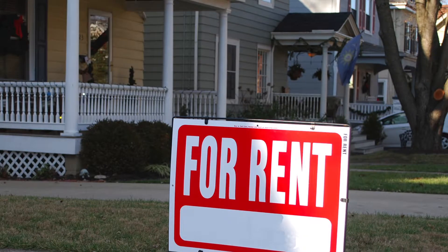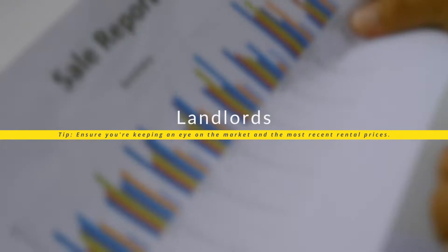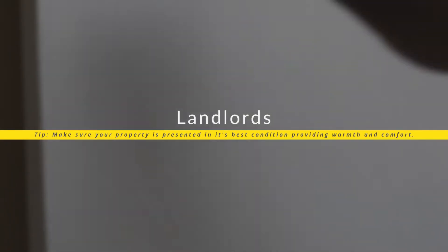Now flipping it over from the tenancy side to landlords — we know at the moment the rental market in Lower Hutt and the Wellington region is very, very tight. But if your property has been sitting there for some time as a landlord, what are some of the things you can do to make it more attractive to a potential tenant? First and foremost, make sure you're keeping up to date with the rental market and the pricing is right. Also present the property in very good condition, making sure it's warm and comfortable. From a tenant's point of view, they're going to be looking for comfort, warmth, good condition, not a huge amount of maintenance, and the rental price on point. That's where you guys come in — you also give free rental appraisals. We do.